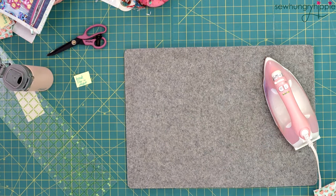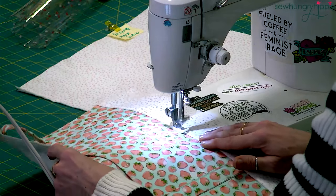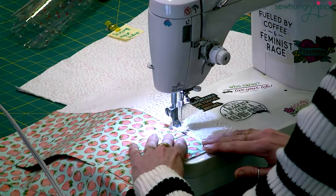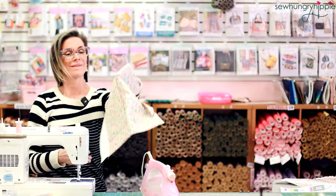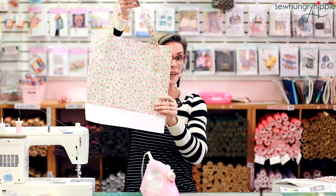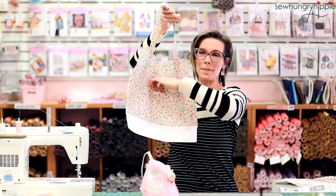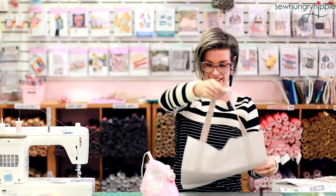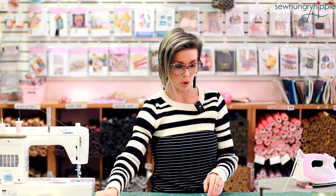Switch camera. And this side of the bag is done. Good job. So now let's make our boxed corners. These, for each size of the bag, it's different. So I'm doing the large size, so it's a 2-inch boxed corner.